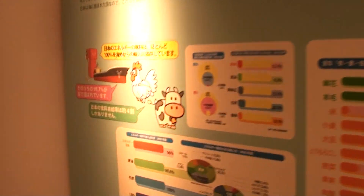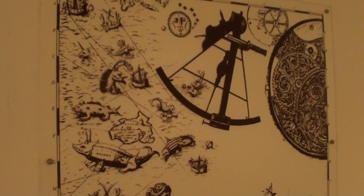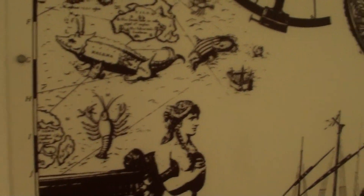Lots of information about shipping. Shipping livestock probably right there. Cool old maps where they used to think there were sea monsters — there would be sea monsters right there, and there, and there. The seas are crawling with these sea monsters. I want a sea monster for my aquarium.